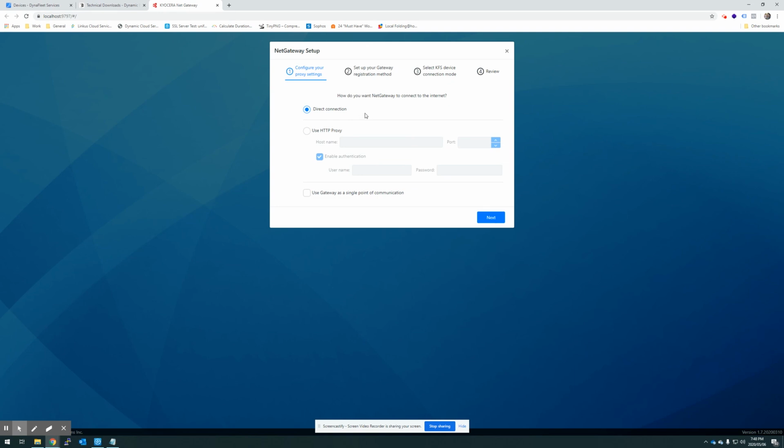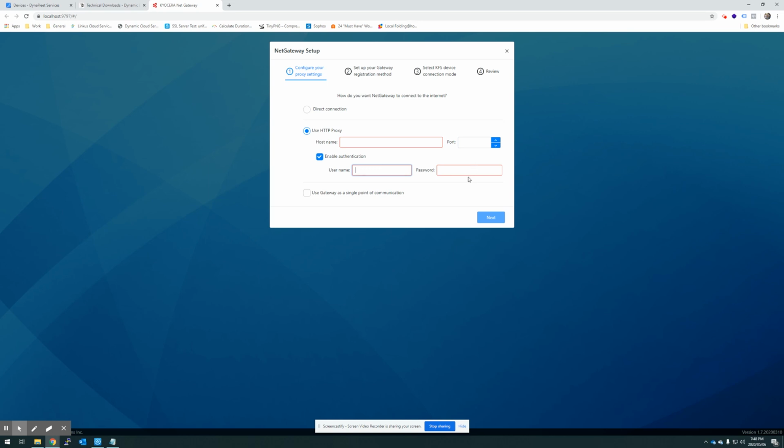Now there's a few ways of linking the installed software over here to the KFS server. If we know beforehand that we're going to be going to the customer to install this, I can send an email through to you, and then you can use that direct. Okay, no, sorry. This is if the customer's got a proxy server in, we're going to need to just tick on this. So if the customer does have a proxy server, I know some of our customers do have that. We're going to need to put in the proxy server's IP address there with the port, and then a user account for that proxy server.